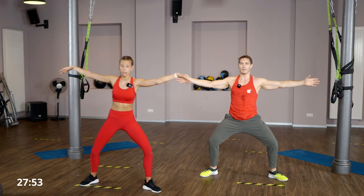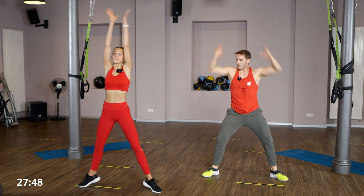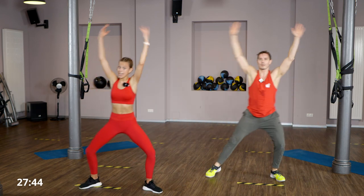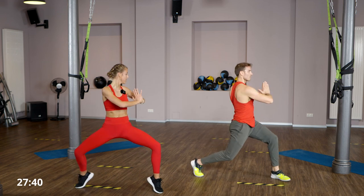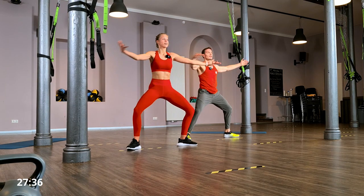Prepare yourself for the whole combination. Let's go. Stretch your legs up. Rotate to the right. Curtsy lunge down. And lunge to the right. Again. Up. Squeeze your hands together. Curtsy. And classic lunge. Come up.